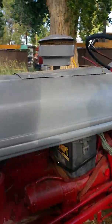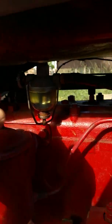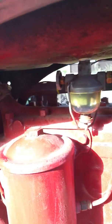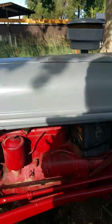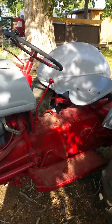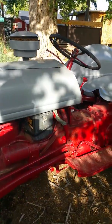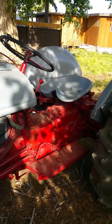The other small bit in terms of operation is right here. You have your valve. Open it 2 turns and only 2 turns to run your tractor. If you open it more, you start pulling from the reserve, which is the gunky bottom part of your tank. That's all.